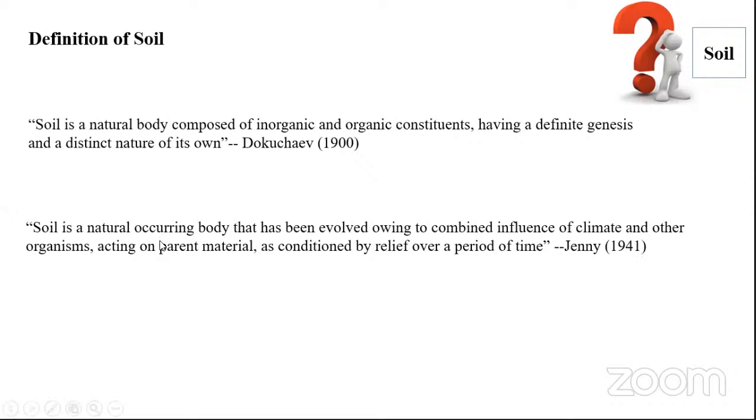Both definitions are very good, but Jenny's definition gives a clear explanation of how the soil was forming and what the important things happening in the soil are, given by our great man Jenny. But Dokuchaev was also a great person who gave this definition without any technology. So both are great definitions. Probably, students, I'm giving more importance to definitions because if you understand this definition, you will definitely maintain the tempo in soil science.